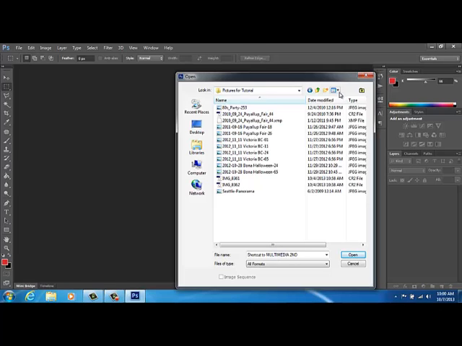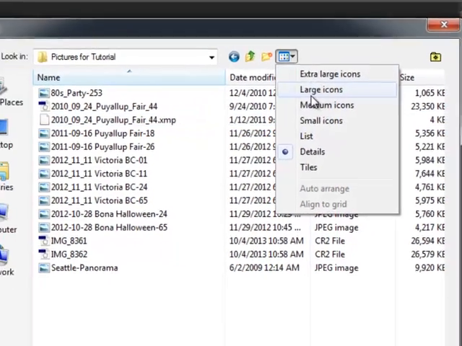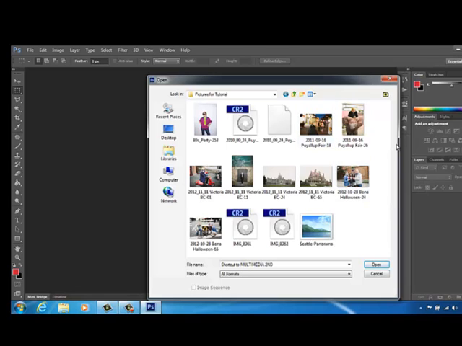But what I want you to notice is that there are 3 types of files that can be opened with Photoshop. The first is any sort of image, so a JPEG image, a TIFF, or a PNG file, also a CR2 file, which is a raw photo. I'm going to explain that in another tutorial. And then the last type you can open is a Photoshop document, which you will be saving all of these tutorials as.